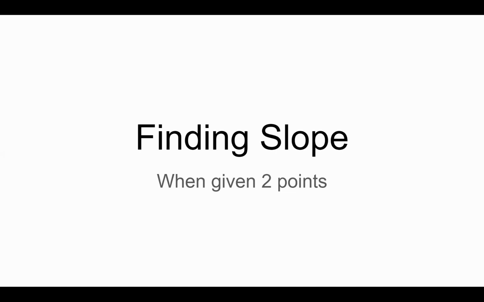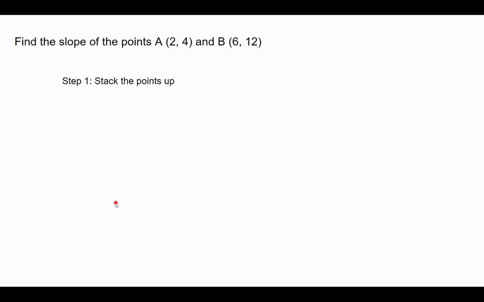All right, hey guys. Yesterday you learned, if you remember, how to find the slope on a graph. You use the rise over run, you count your up, you count your over, you have your slope. Well, today we're learning how to find the slope when you're just given the points and you don't have a graph to use. So we're going to look at a couple of examples to learn how to do that.